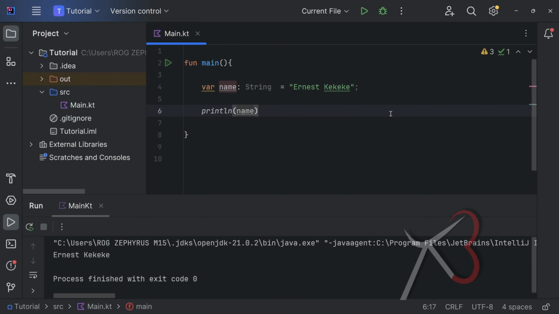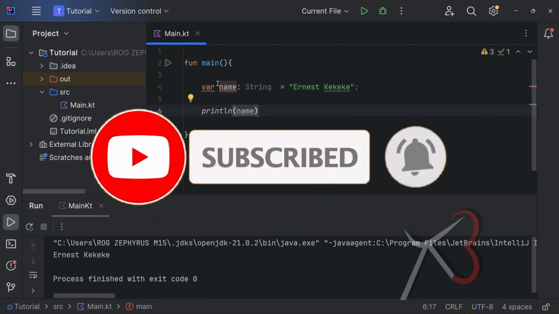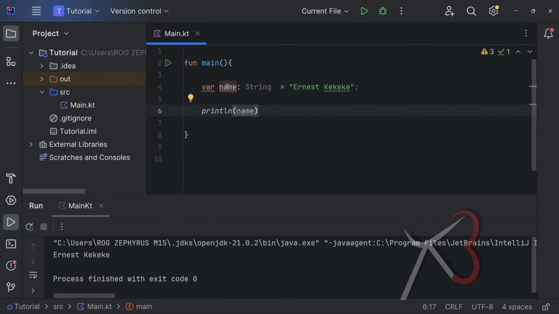Now you can see Kotlin is showing a yellow sign here, right? The reason for this is that anytime you're using the word var, you are trying to say this is a controlled variable. That is, this variable is expected to change. So if the variable is expected to change, that's why I'm using the word var.